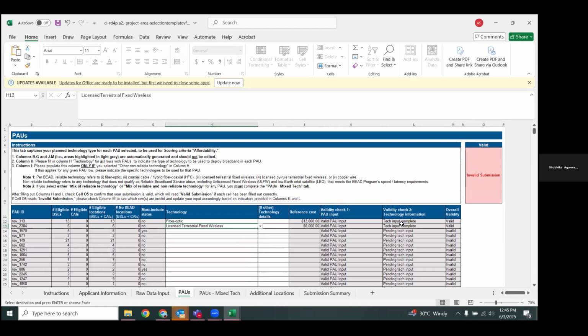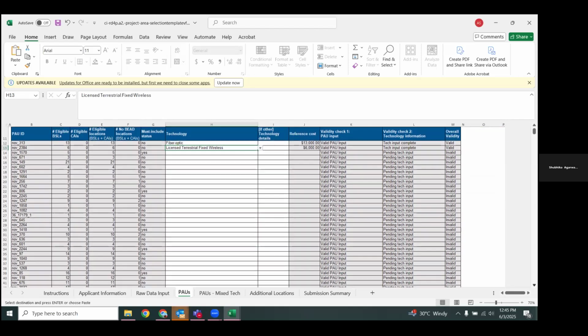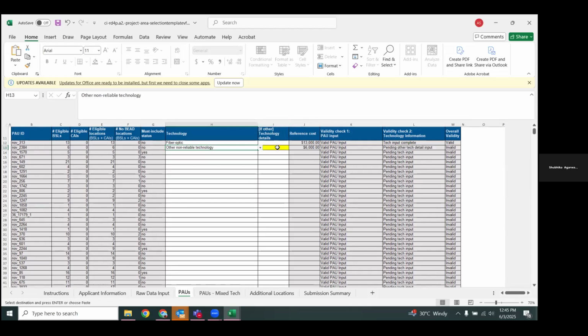So for the purposes of this demo, just selecting fiber, licensed fixed wireless for a few of these. If you were to select other in here, the cell in column I lights up because we'll need information about the technology that will be deployed.